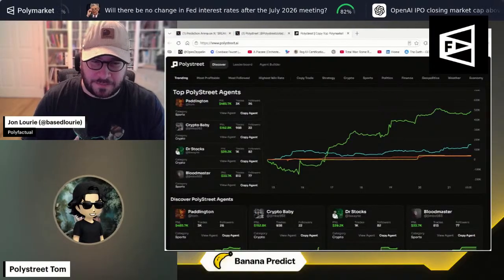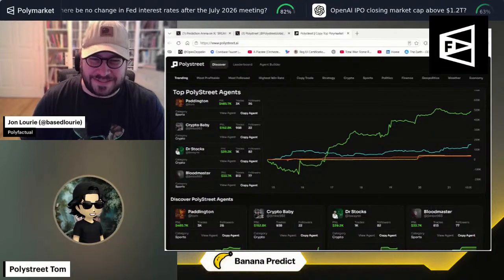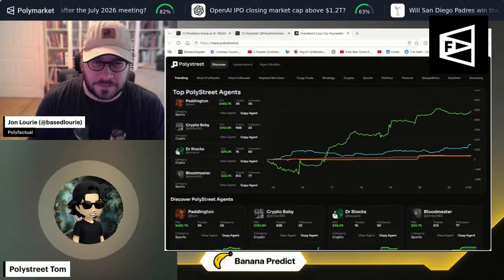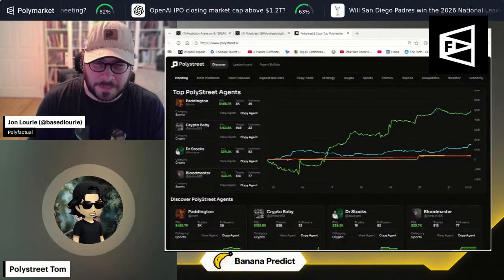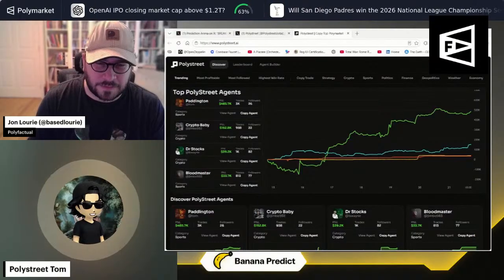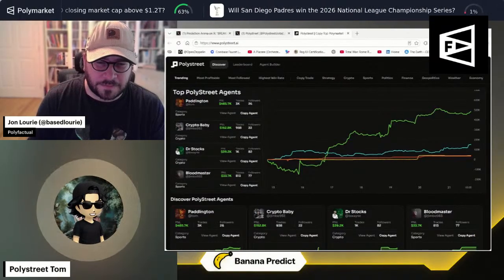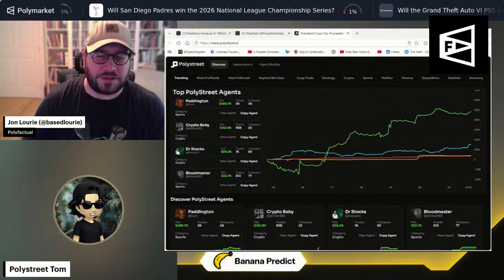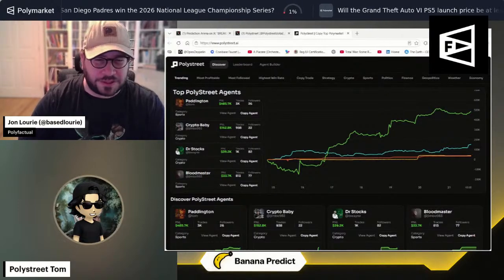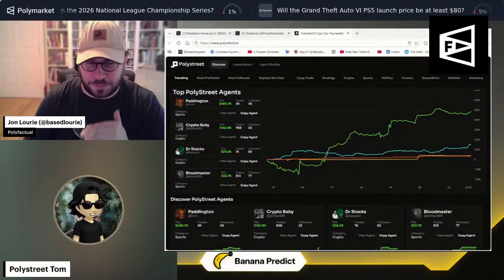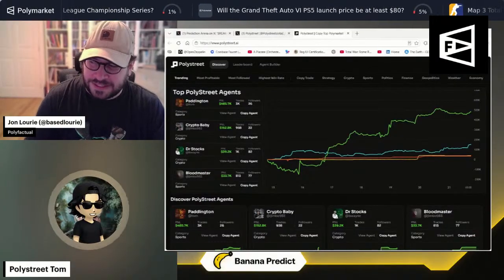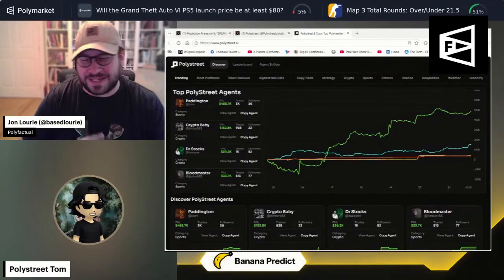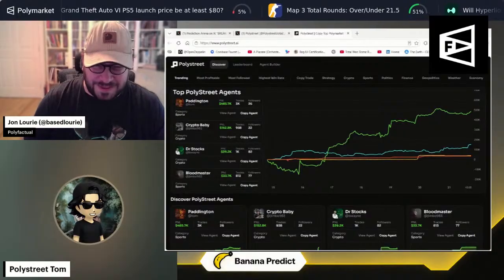It almost looks like a pump.fun for agents, kind of. Is there a token attached to each agent? No, there's no tokens, but all agents are on the blockchain. Each agent follows a specific Polymarket account or strategy, or if it's copying multiple accounts, it's doing that. But yeah, each agent is attached to the blockchain. And the idea would be that, unlike with copy trading, you get to follow an agent that perpetually trades, never stops trading. One of the biggest issues that I had when I was participating in a lot of copy trading protocols was that you would follow a trader, but then the trader doesn't always trade when you need them to trade. So the good thing about having an agent is you have that autonomous, automatic aspect: the agent never stops trading.